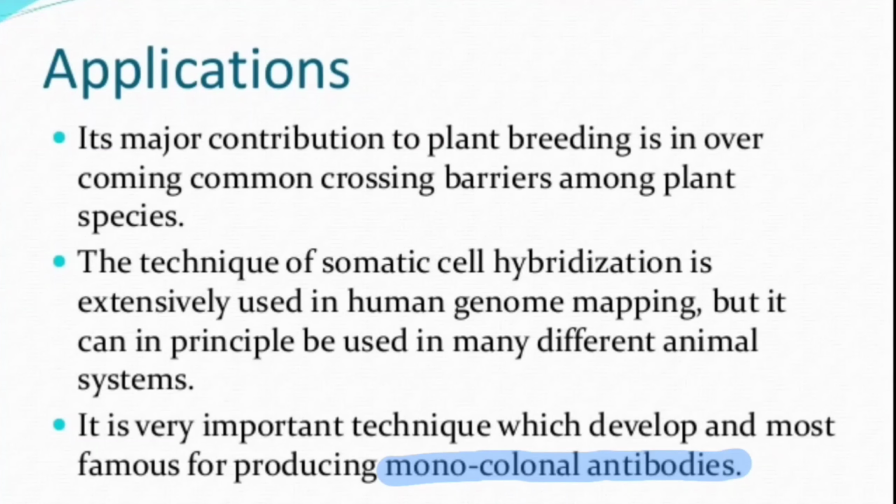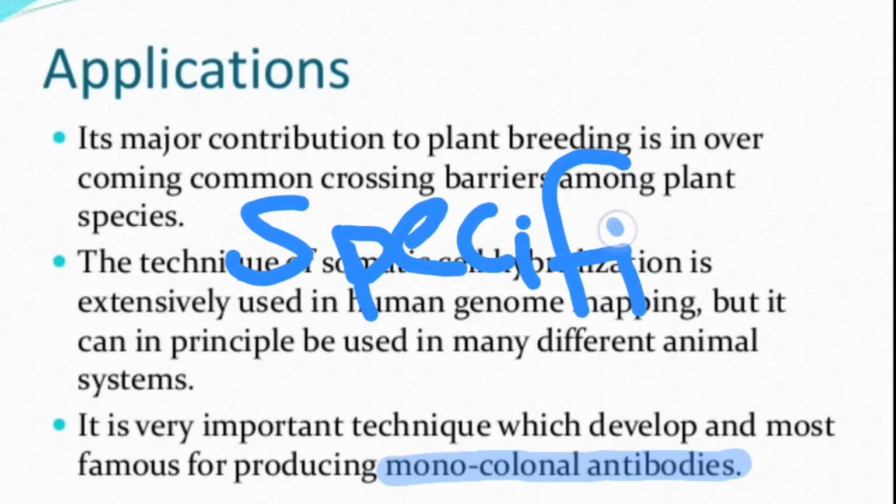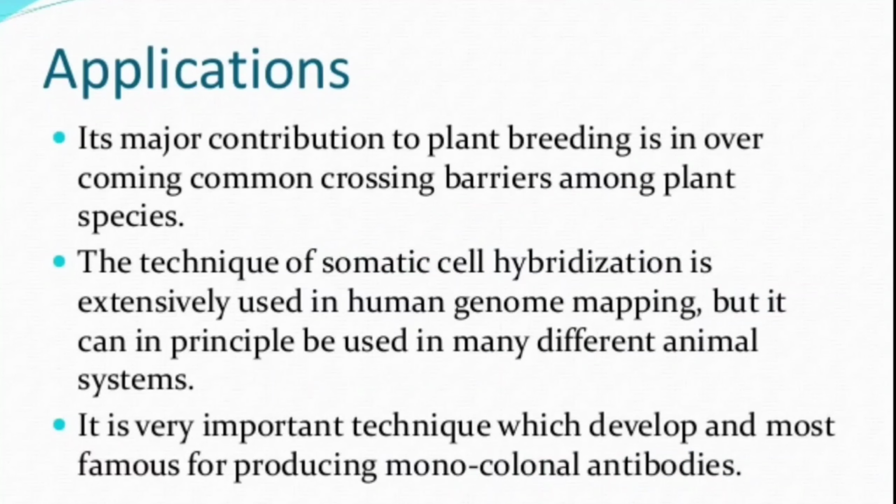So what are monoclonal antibodies? These are specialized antibodies which have monovalent affinity, which means they are very specific. That is the reason why they are monovalent in affinity, binding only to the same epitope, the part of the antigen which is recognized by the antibody, or the place at which the antigen-antibody interaction takes place.